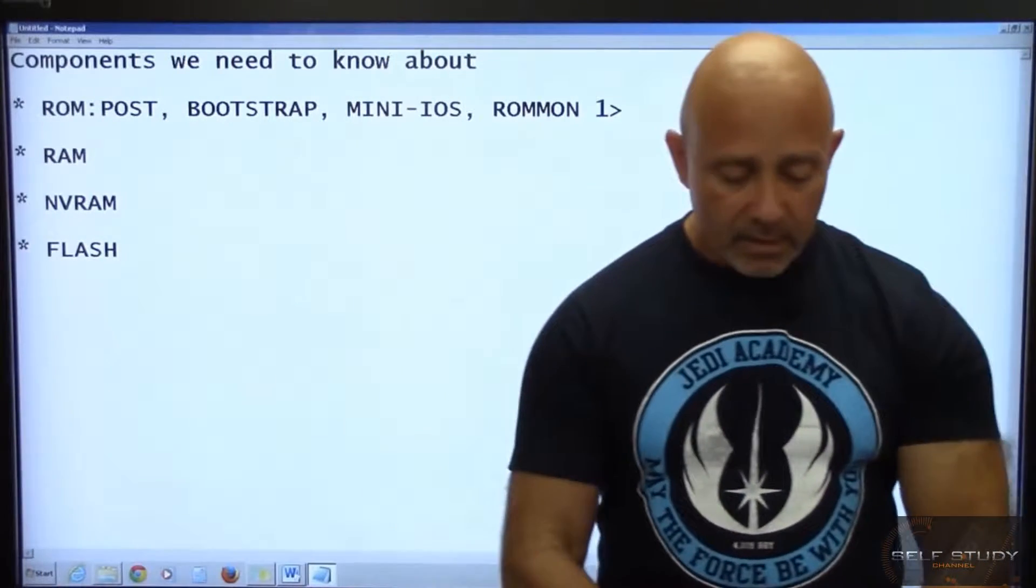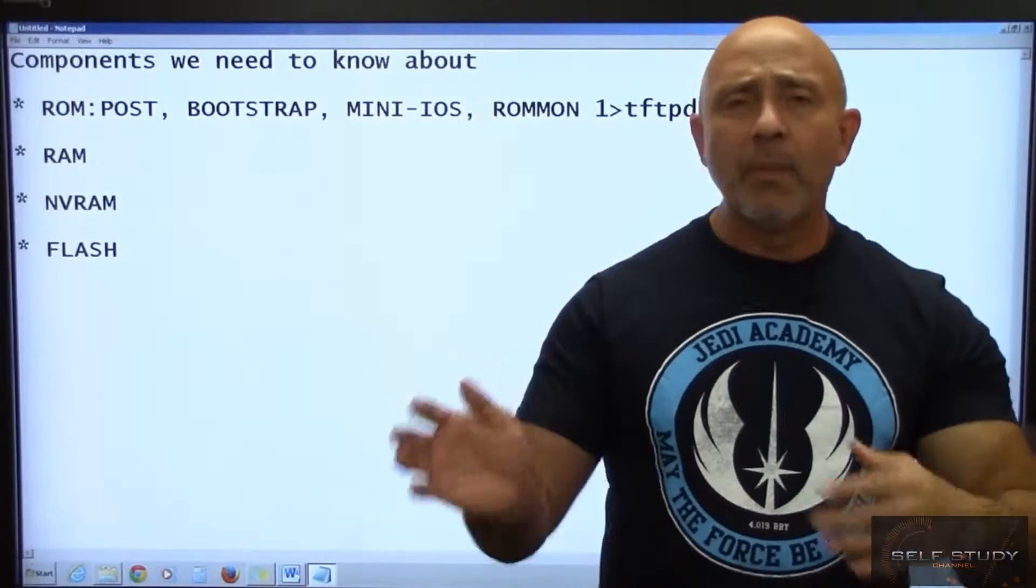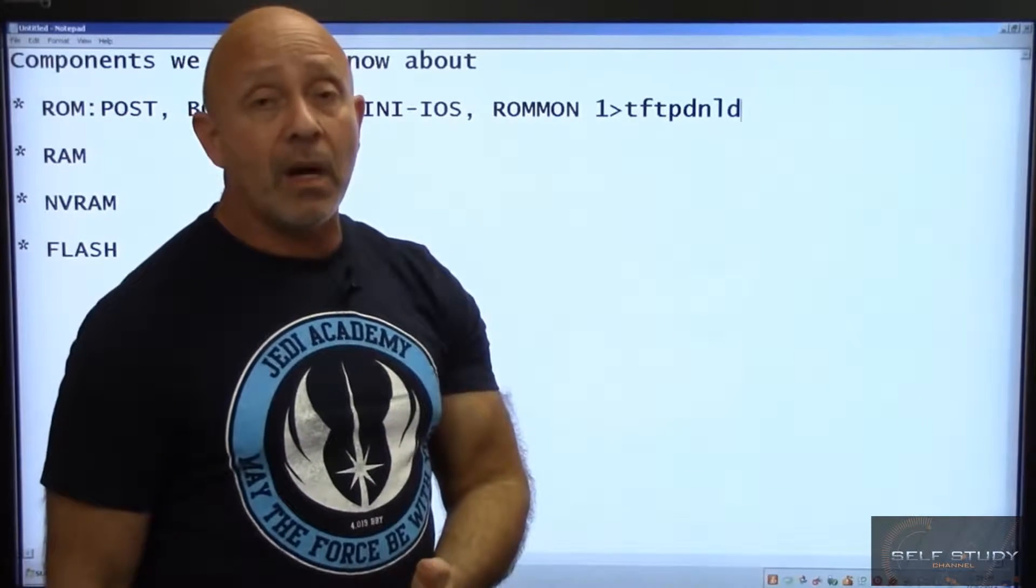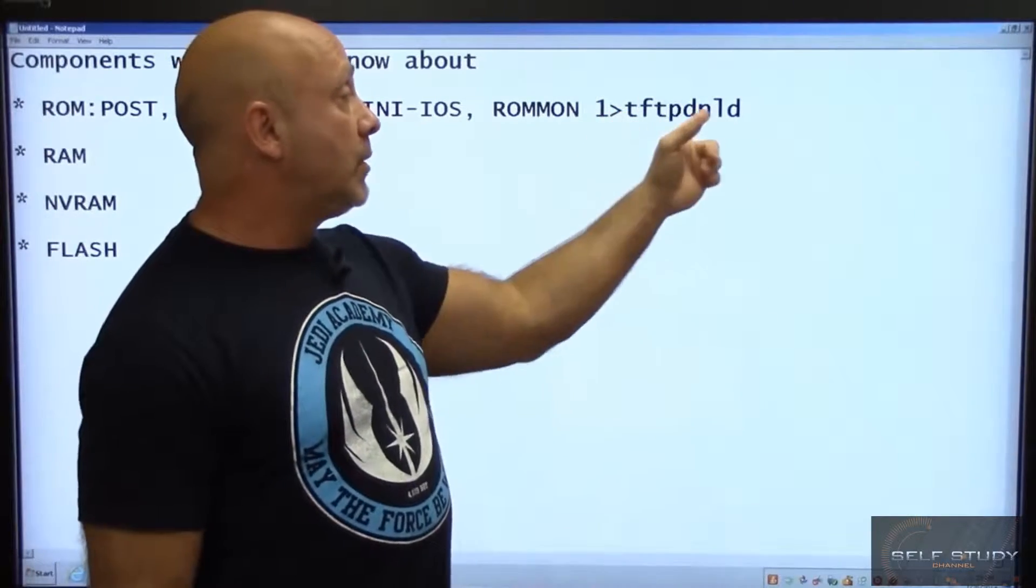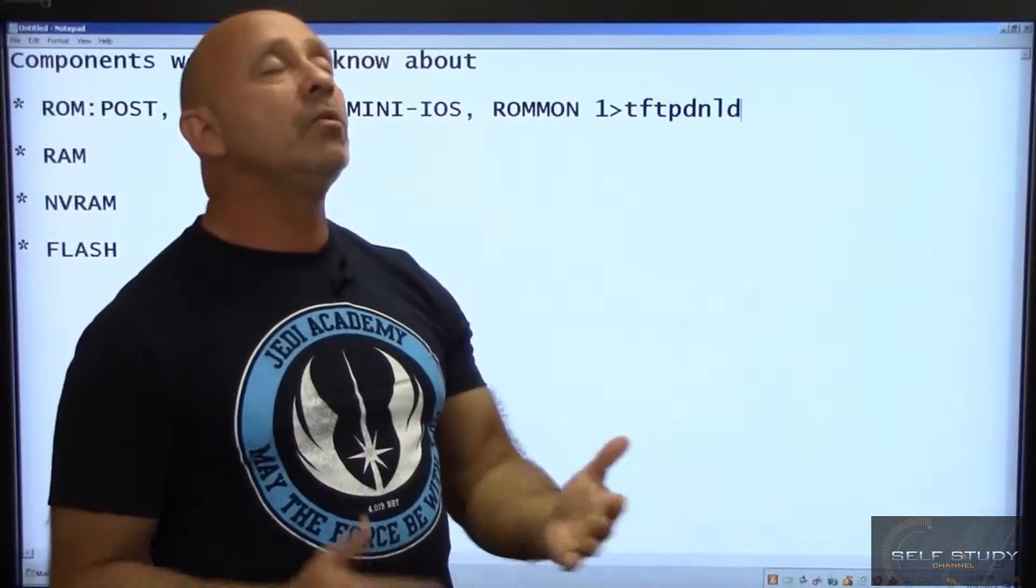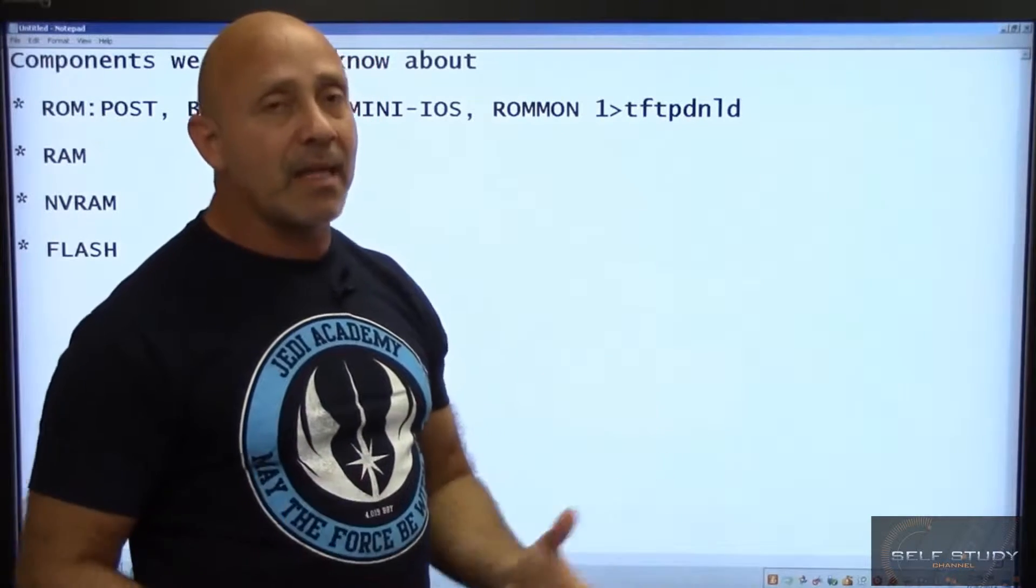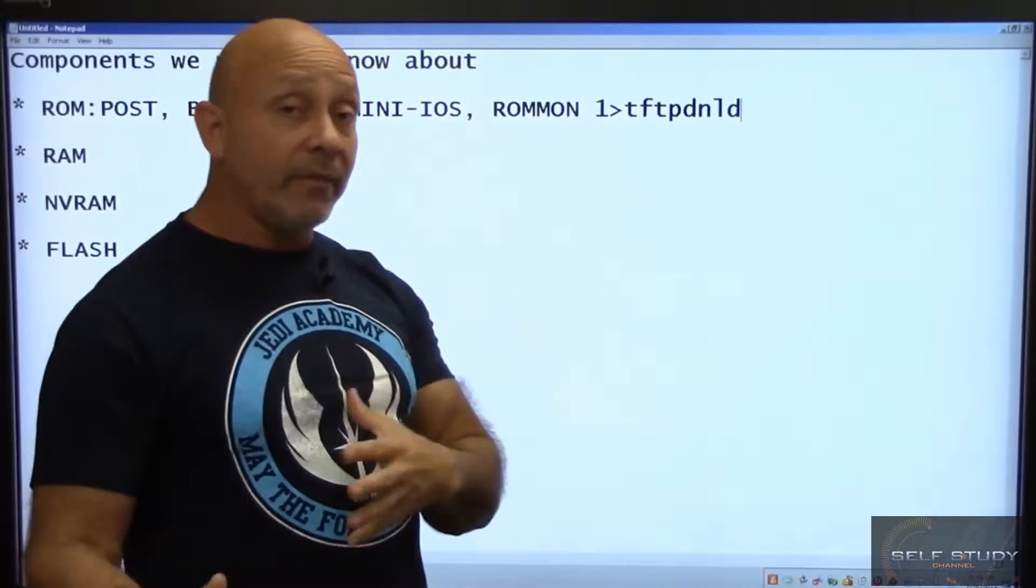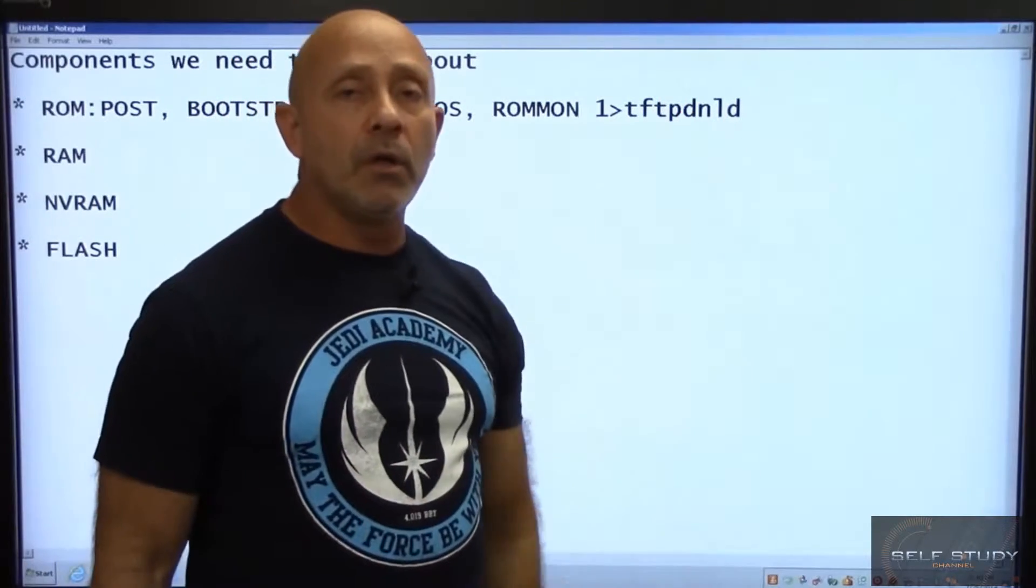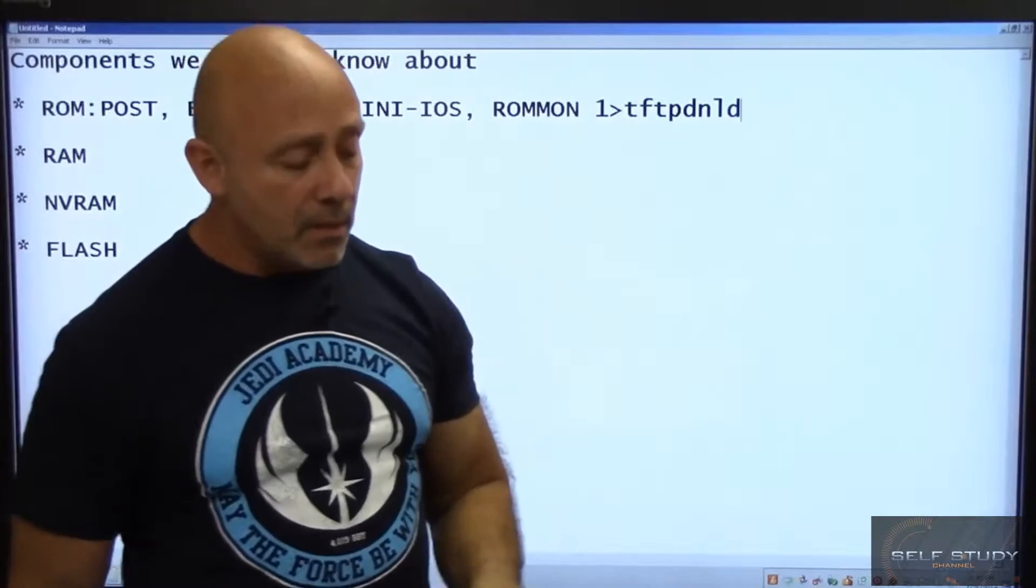I'll show you now. TFTP, it's case sensitive when you're in here. TFTP DNLD, there's something that's above the CCNA so I'm not going to get too deep in it. But just so you know, if you do find yourself in RAMEN and it is because your operating system is missing or corrupted and you need to put a new one, you need to type TFTP DNLD in this whole set of instructions. You've got to type it verbatim. It is a royal pain, it's case sensitive, the whole nine yards. And then from a TFTP server, you actually upload a new IOS into the router.